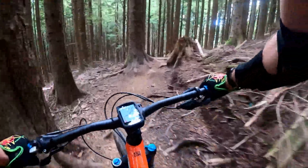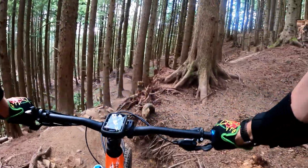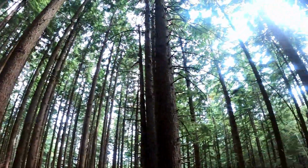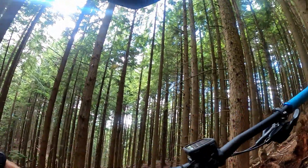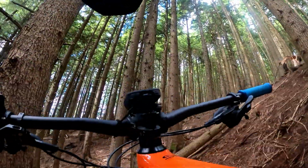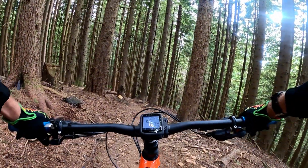I chose my sections to walk and look forward to cleaning the whole trail another time. Ooh. Didn't see that line. Oh shoot. That is gnarly. Not today. Sometimes you gotta know when to just walk it. That was awesome, yeah. I lost traction in one spot and just slid. Yeah, this is technical for sure.